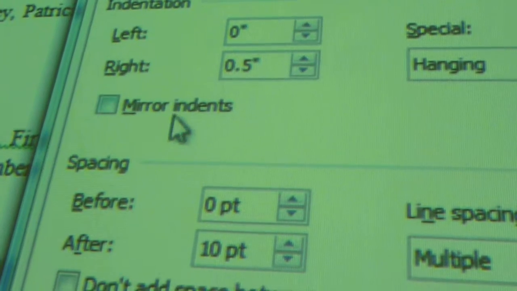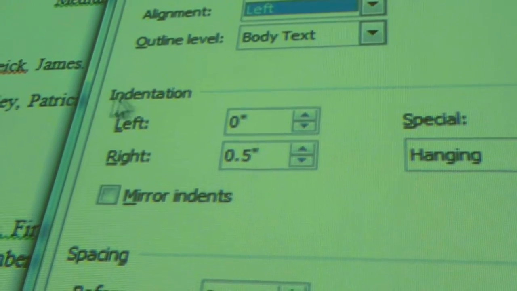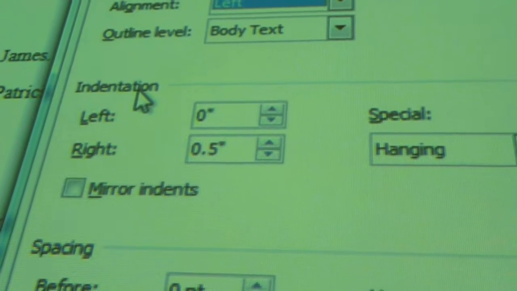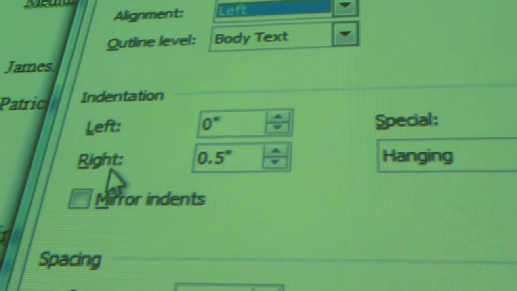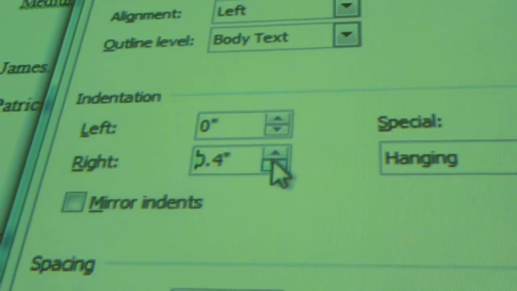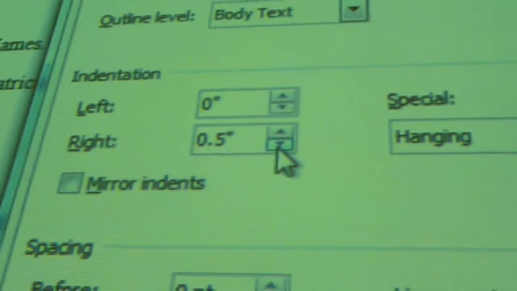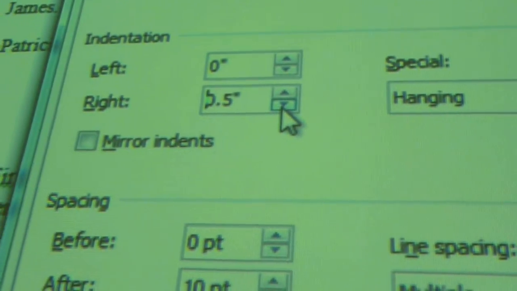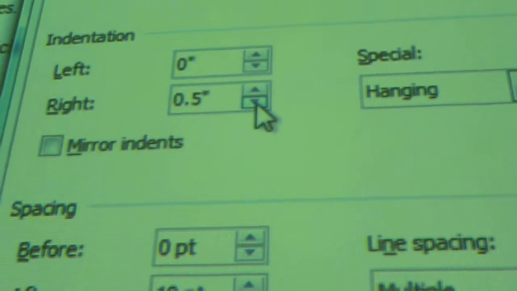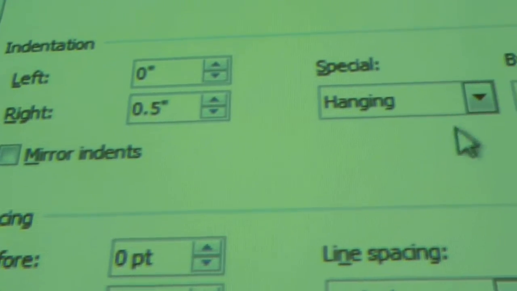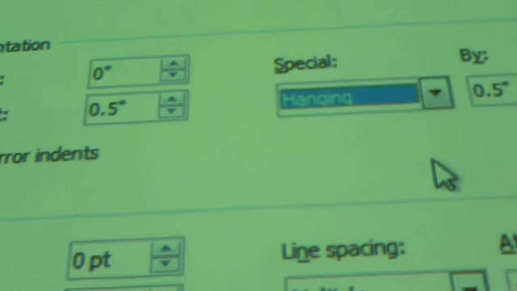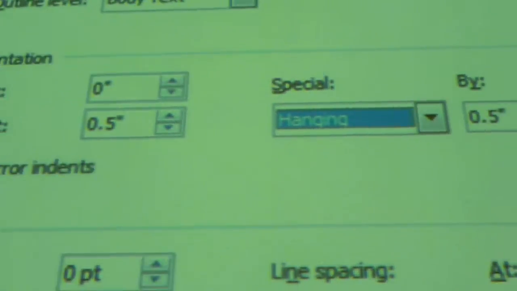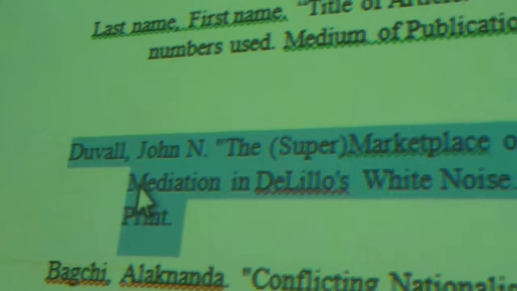In this case, you want to make an indentation, so you will refer yourself to this middle section right here. And usually you want your indentation to the right, so you will go to right, and then you'll insert how long or how much you want it to indent. Professors usually ask you to do an indentation of ½ inch. So here I have moved it to ½ inch, and then here you'll use the down arrow and you will click hanging. So once you have done that, you can press OK and your citation would automatically indent.